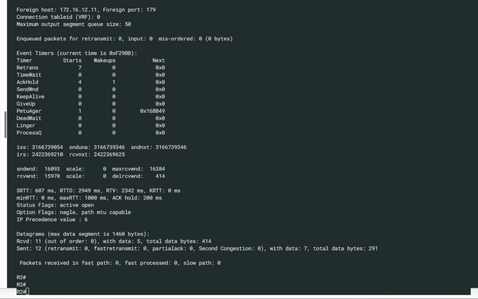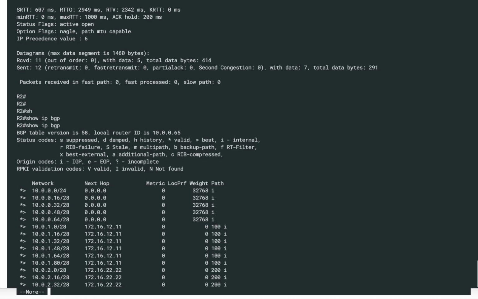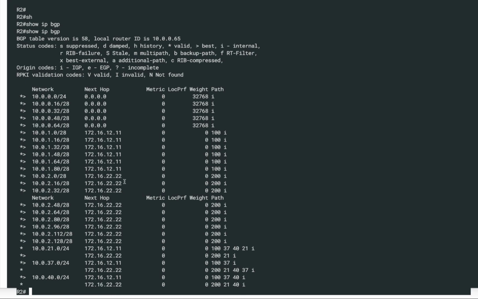So far we have only turned on the ORF capability between these two routers, but R2 hasn't really told ISP1 anything yet.